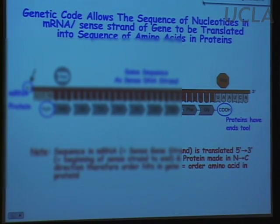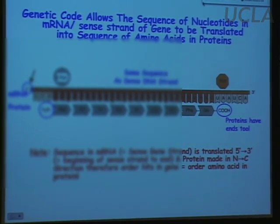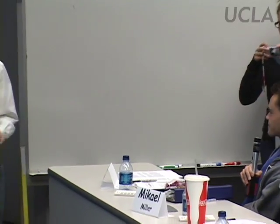Would you actually believe, Chris, and I know you're going to say yes, just look at the color of my hair, that when I was sitting in a class like you are now, at your exact age, the genetic code wasn't even known. It wasn't until I was working on my PhD in graduate school that the genetic code was cracked. So my scientific career parallels the discovery of the genetic code, genetic engineering, genomics, and sequencing. Isn't that exciting? All of these major discoveries. It's pretty cool. I don't know if it's cool or not, but it's just a fact. I'm sure you're going to be able to say the same thing when you get to be my age.